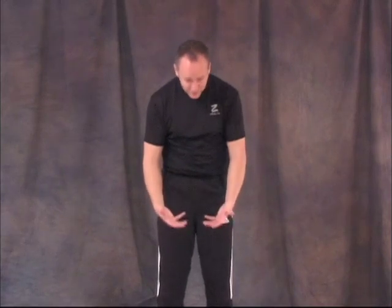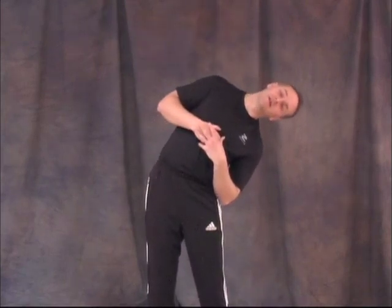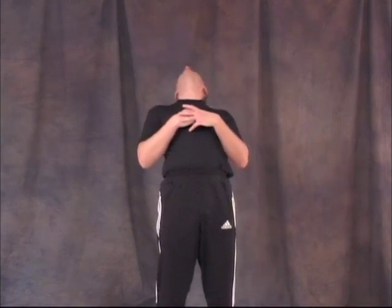Now we want to talk about the lumbar back circle. It's done in exactly the same way, only this time instead of focusing on relaxing to the front, we now focus on lengthening the spine and relaxing as we move back. I'm going to start with my hands up by my chest as a counterbalance, knees bent. Tilt to the side, move all the way around in a circle to the back of the body, and come up on the opposite side. The important part is to stay long through the spine.